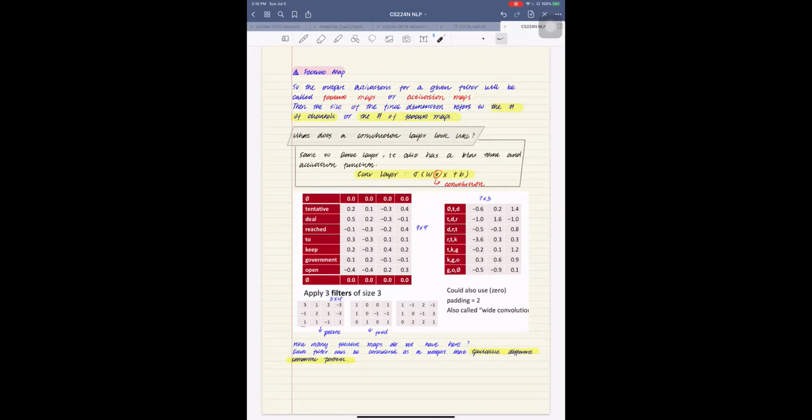Okay, another concept is called feature map. The output activations for a given filter will be called feature maps or activation maps. Basically, once you finish every single step right here, we have the W here, we have the X, and we probably going to have a bias term, and this is the output. So we are going to use a nonlinear function to process the output, okay?